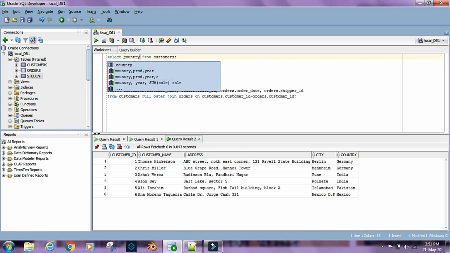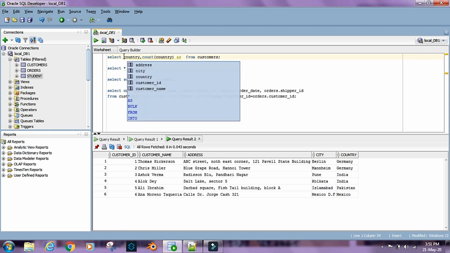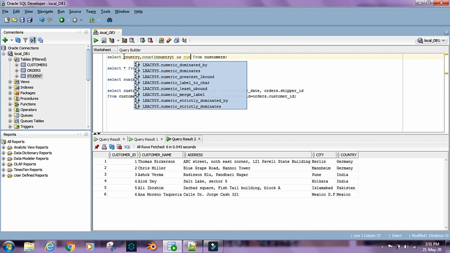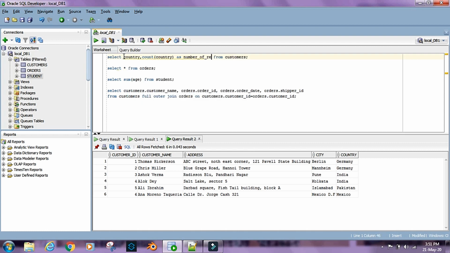Let's say select country, comma, count of country as number of records from customer group by country having count of country greater than or equal to 2, right?